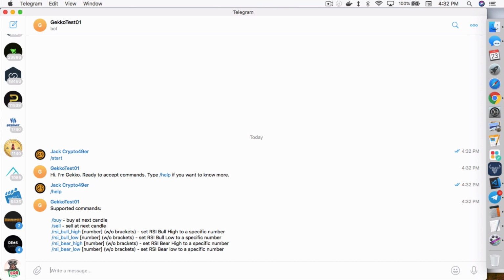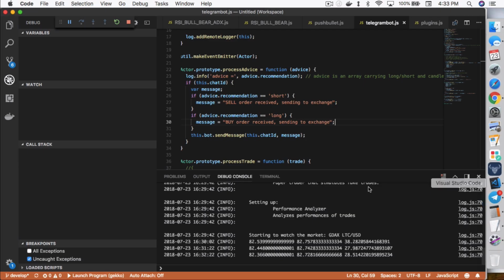The reason why you don't see the other numbers, like the SMA fast and the SMA slow, the reason why you can't adjust those numbers is because even if you adjust them, it won't affect how those indicators are run. Those are loaded at the very beginning. And I'll show you right in the code right here.